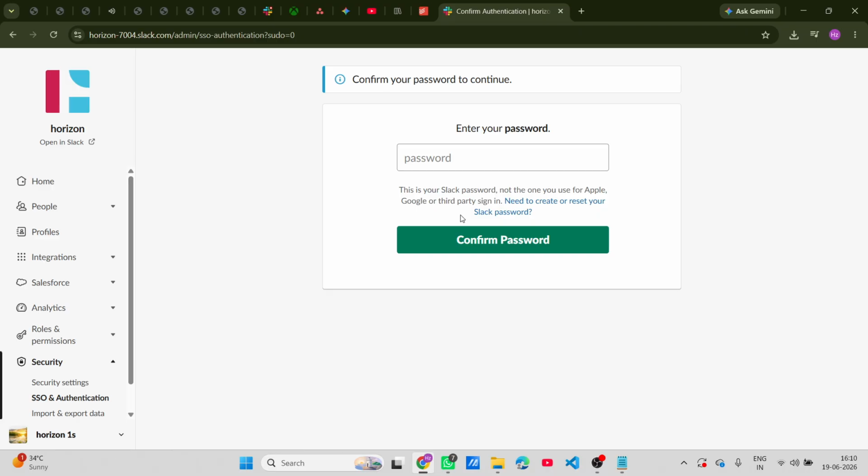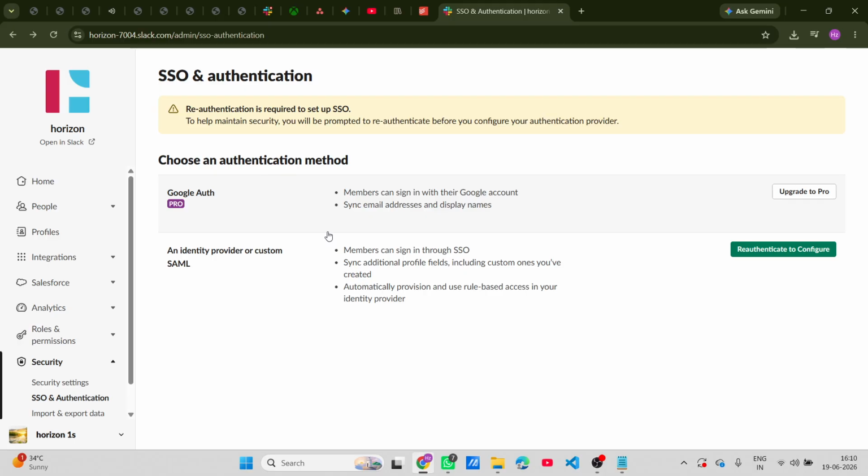Following that, you'll need to confirm and enforce your settings. Slack will provide on-screen instructions to help you decide how strictly you want to enforce two-factor authentication. Once you've made your choice, don't forget to confirm and save those changes. It's important to note that once this setting is saved, every member of your workspace will be required to link an authenticator app or input a phone number the very next time they sign in.